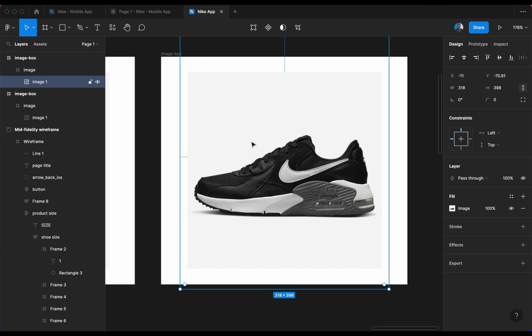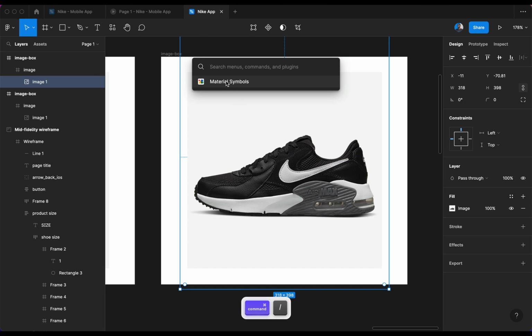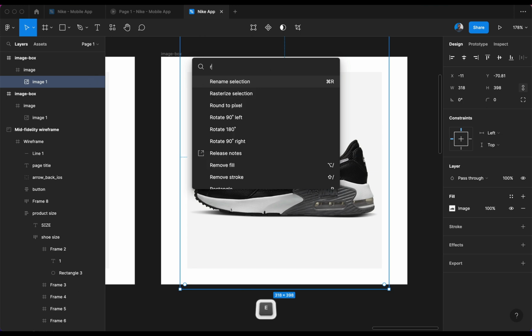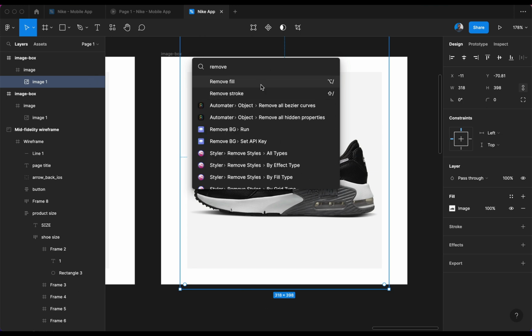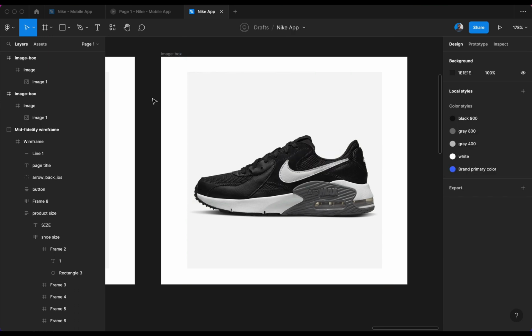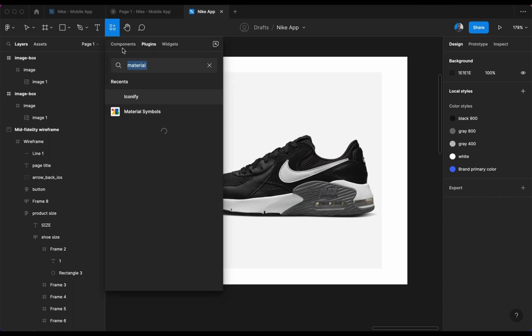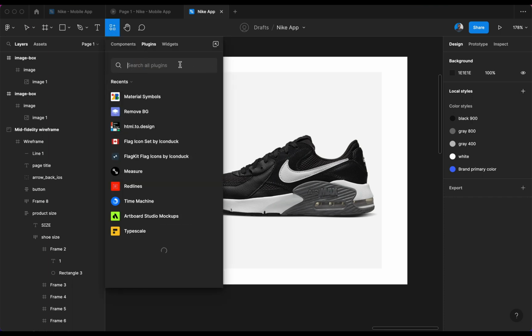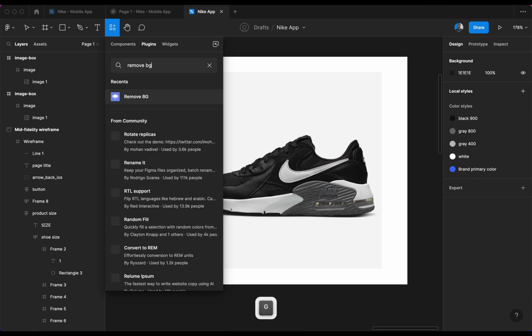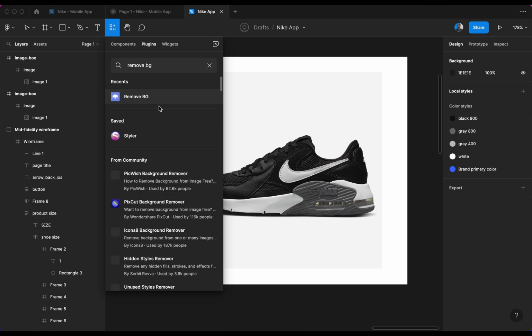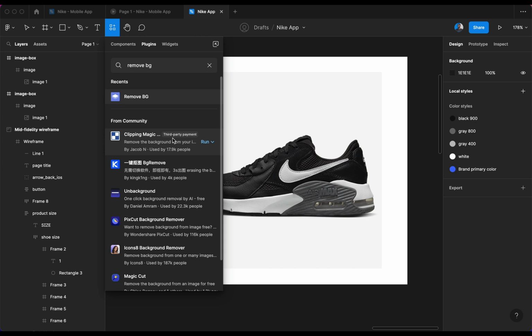So I'm going to go ahead and activate the plugin. I'm going to press Command / and type in remove. So this is the remove BG plugin, but if you don't have it on your Figma, what you need to do is click on the resources icon, click on plugin, and type remove BG. If you don't have it installed yet, there's a process to doing that. You might need to generate the API key from the website. It's a very simple process. You just need to follow it through, and then you get it installed on your Figma account.